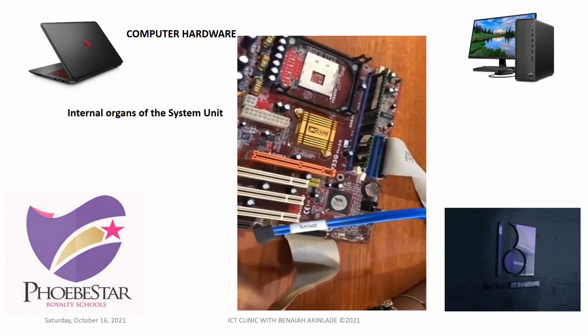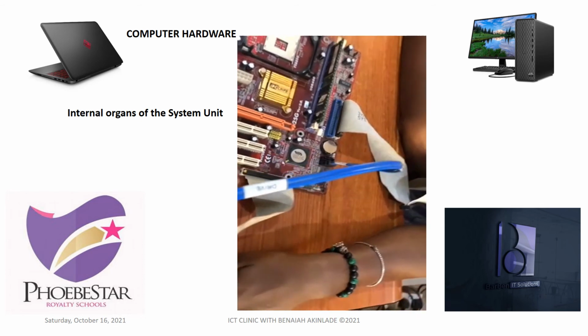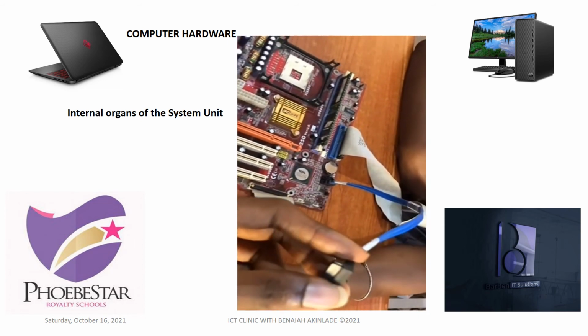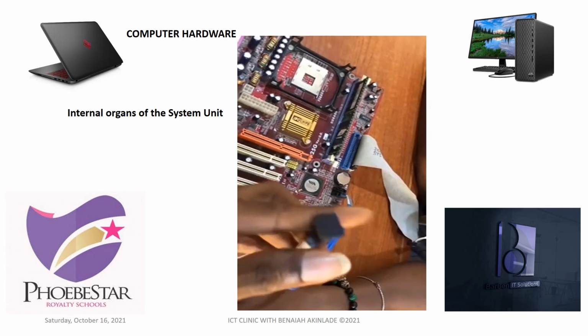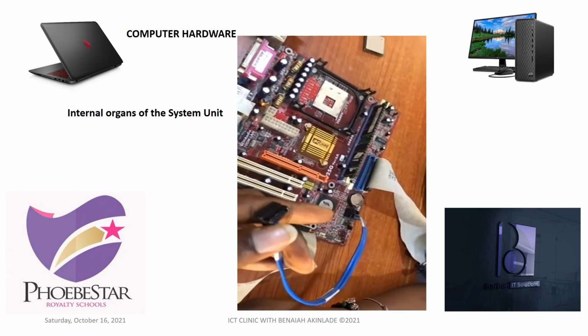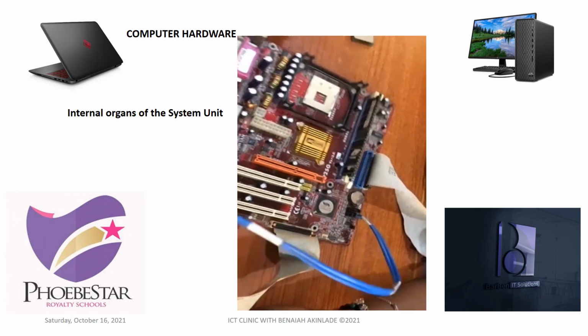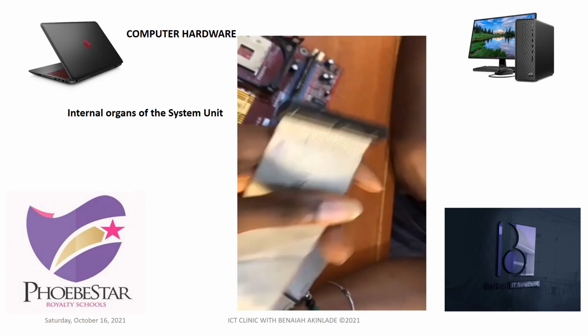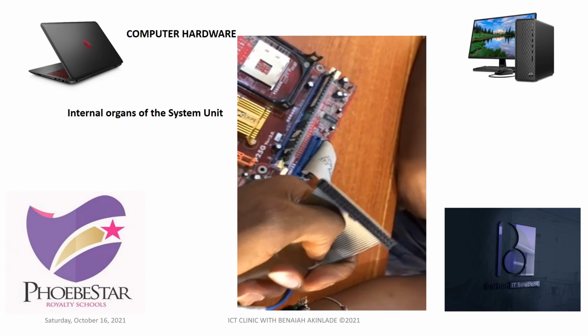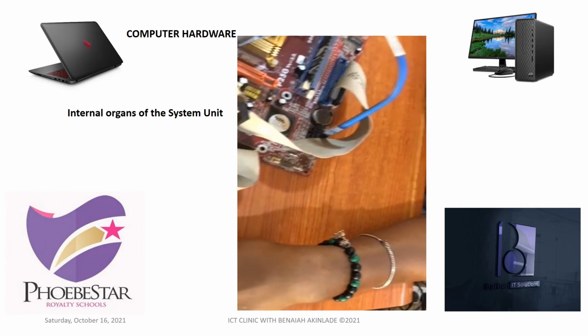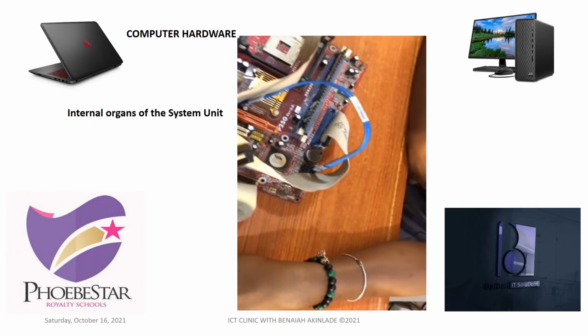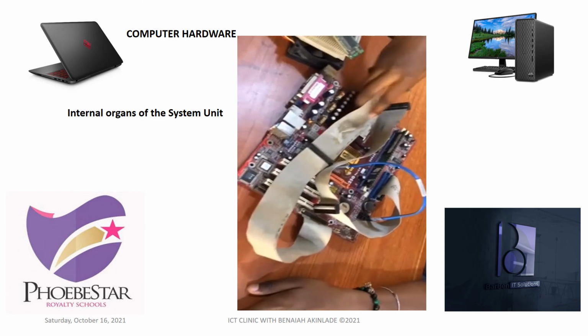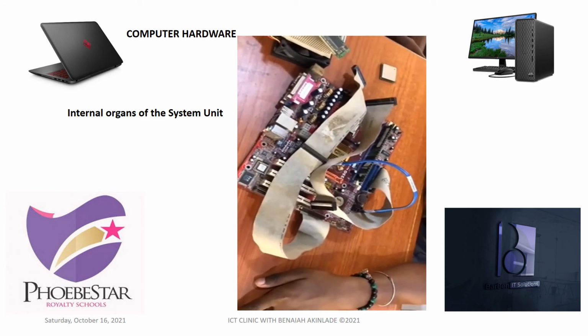CMOS. Now, this particular green cable is responsible for modern hard drives or hard disks. This is used to plug hard disks to the computer. This particular one is used to plug old hard disks. You see the difference between them. So these are some of the things that we can find on the computer's motherboard.